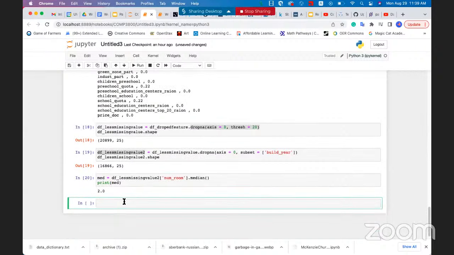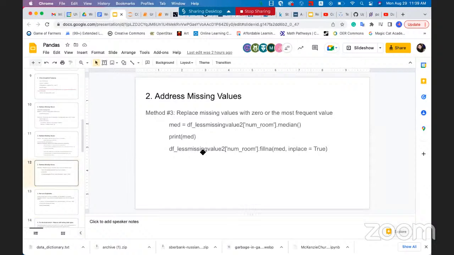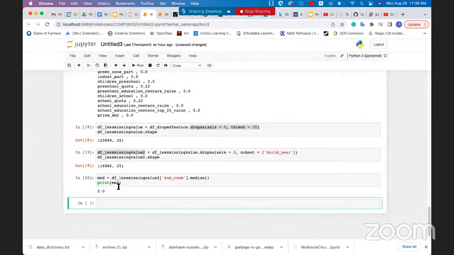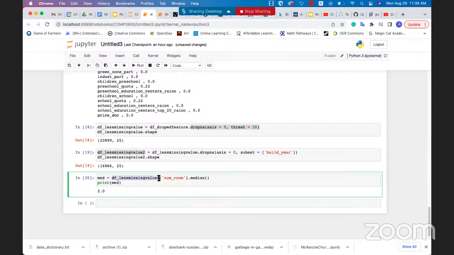Okay, so here for this market, the most frequent number for number of rooms is 2. So we'll use this to replace the missing values. And here we are going to introduce another function, fill missing value. We are going to fill the missing values.